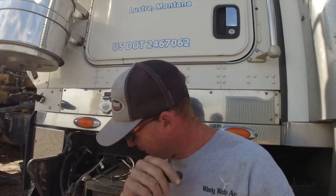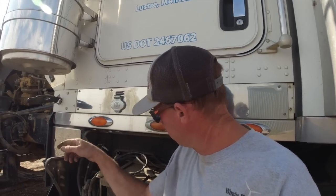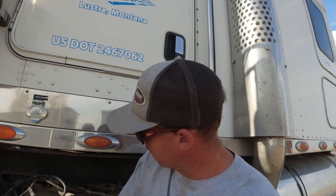Well, good morning. I'm back in my outdoor shop. Truck won't start. We had this problem last night in the field. We were able to get it going. Trying to figure it out today. I swapped that guy off of another truck to see if that was the problem. Cleaned up the contacts on another one right there. They were a little corroded, but not bad, but it still didn't do me any good. So I'm gonna check the positive connections again, make sure that they're clean off the battery post, and hopefully get this running. I'm thinking it's a starter, and I really don't want to pull a starter off right now, mostly because we don't have one. So we'll get to it, we'll get it figured out.